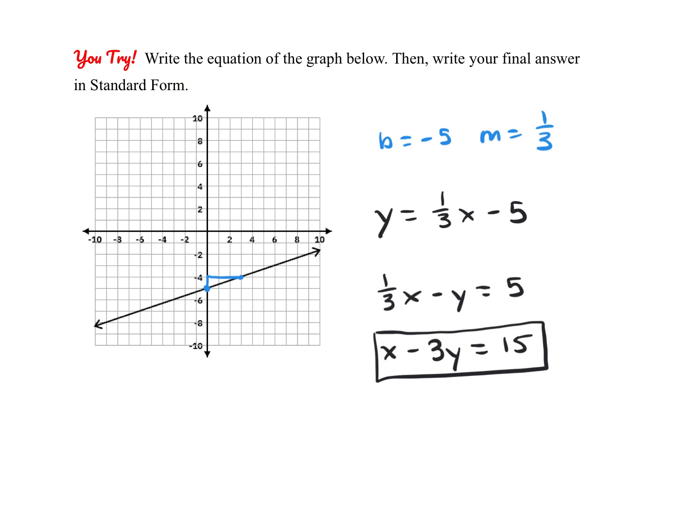proper standard form. Now we do need to be careful when we're going from a graph. These were both really nice examples because we could clearly see what the y-intercept is, but if there's not a clear y-intercept, we're going to have to use point slope form to help us write the equation. So don't estimate what the y-intercept is, but if you see it in your graph, definitely use it.